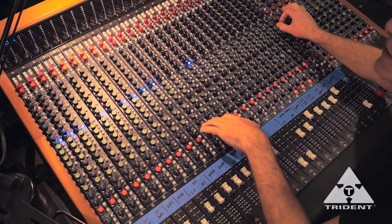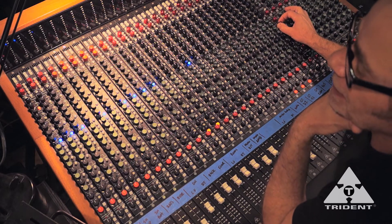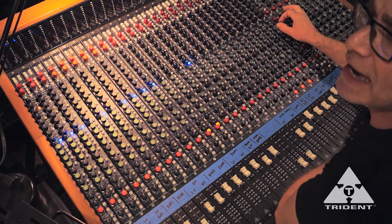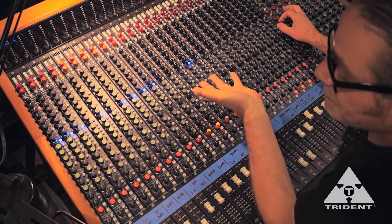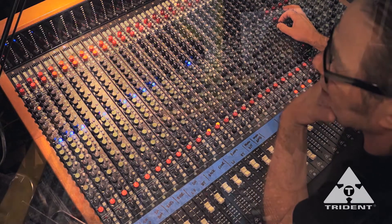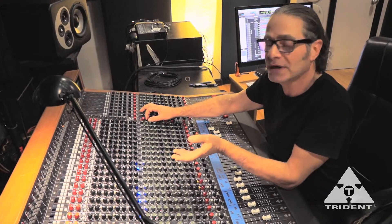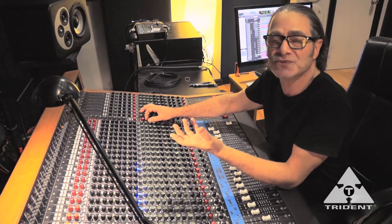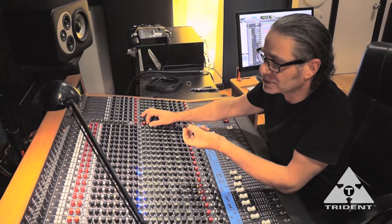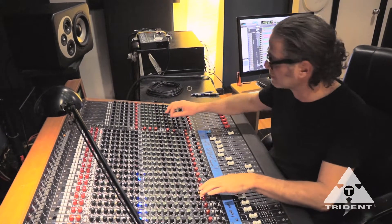Listen to just my room mics as well — I can hear what's going on in that. The important thing is to capture air and bottom ends, and this enables you to do it. The bottom end on this board is really sweet, I really like it. You can put in some punch but it doesn't sound fake. I can open up the top end and get some brightness, pull out the transients, and it's not sounding papery — it just sounds like air, which is what you want from your high frequencies. It opens up the space around everything.